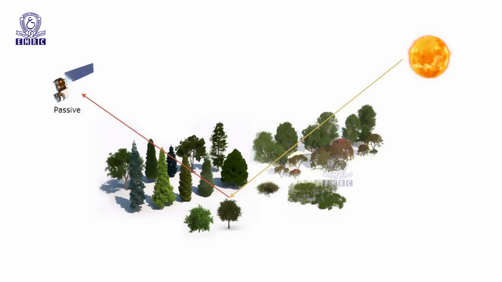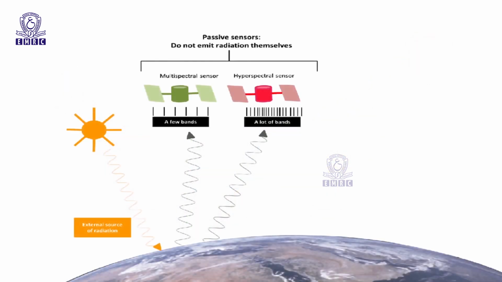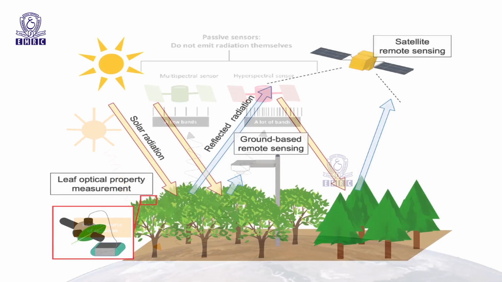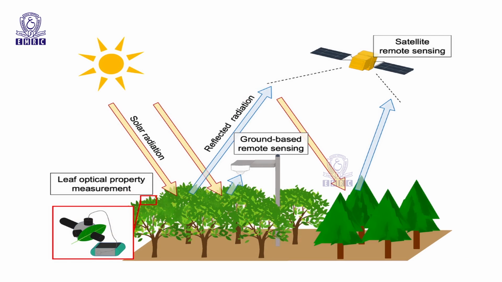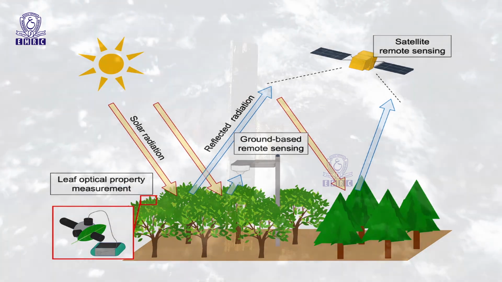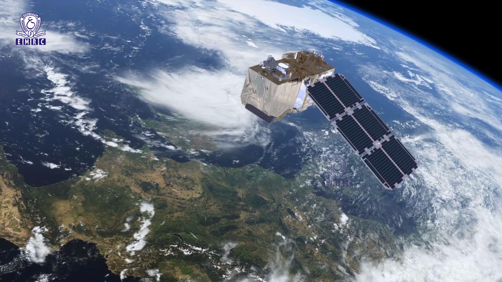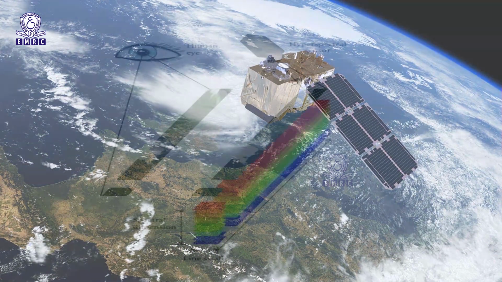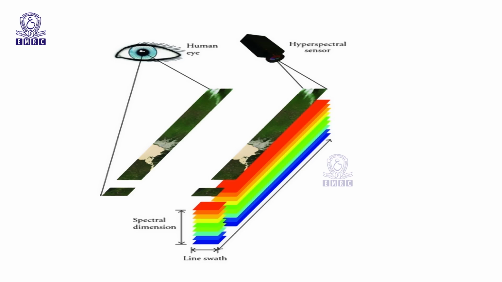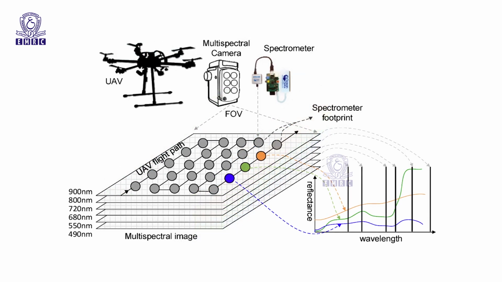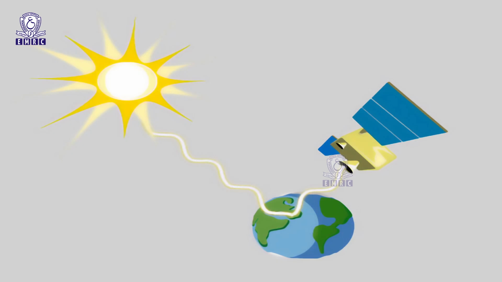Passive sensors are the most commonly used sensor type in vegetation related remote sensing. This is not only because passive sensor systems are generally simpler in design, but also because portions of the solar spectrum provide very useful information for monitoring plant and canopy properties. Passive remote sensing is preferred for satellite imagery since it delivers excellent image quality through technologies such as hyperspectral and multispectral, unlike the active remote sensing.